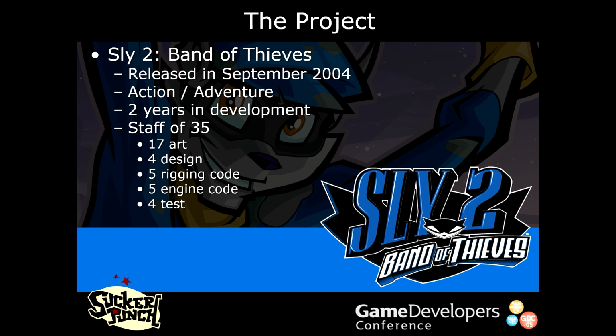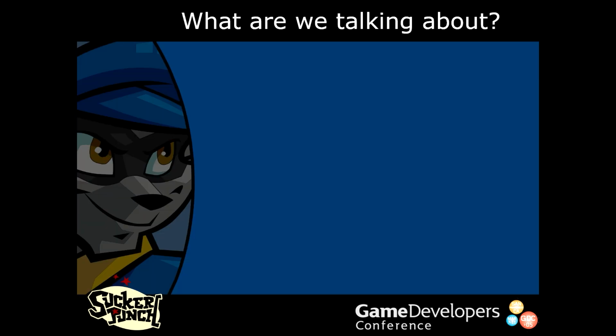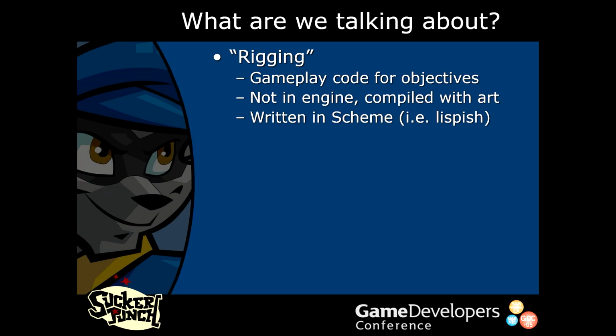So Sly 2 is an action-adventure title. It took about 2 years to make. We had 35 people working on it. As you can see, the vast majority of these people were artists and designers. We only had a coding team of 10 people, and we broke those into what we call riggers and engine coders. And then, of course, we also had a QA department that tested the game every single day. I'm going to talk about a system for helping out those 5 rigging coders, the guys who actually had to rig missions.